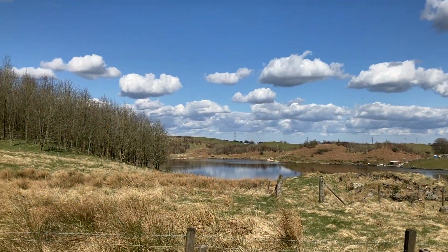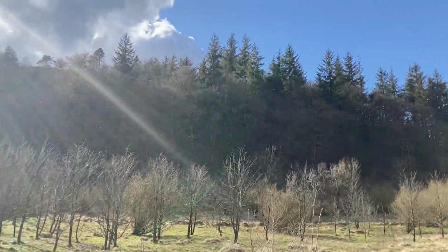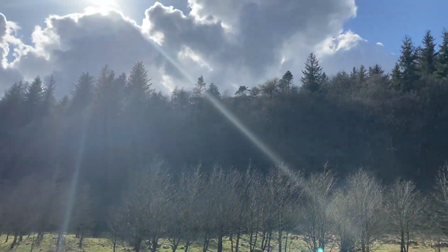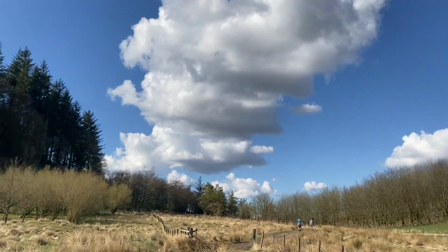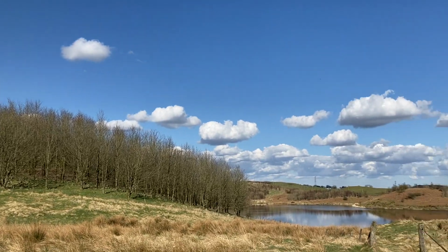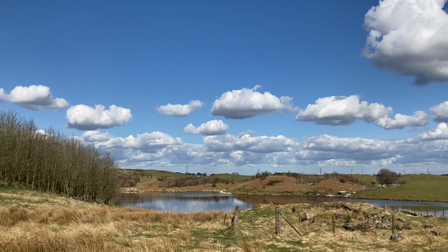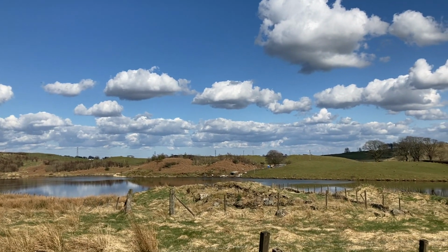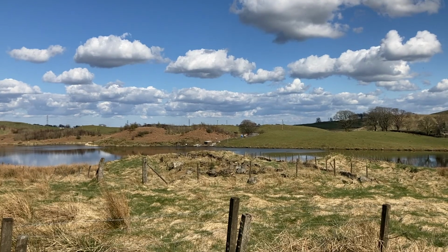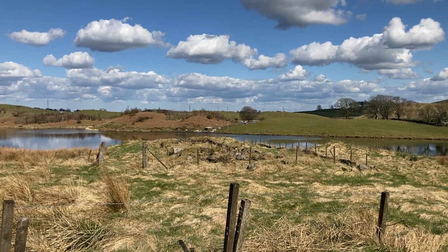Oh, that's Snipes Dam. So that's overlooked by the pad. You can just see the pad just there, hidden by all the trees. I think Snipes Dam is actually used for fishing. I think there's a lot of guys that go out in boats. Some ruins just in front of me, just there.